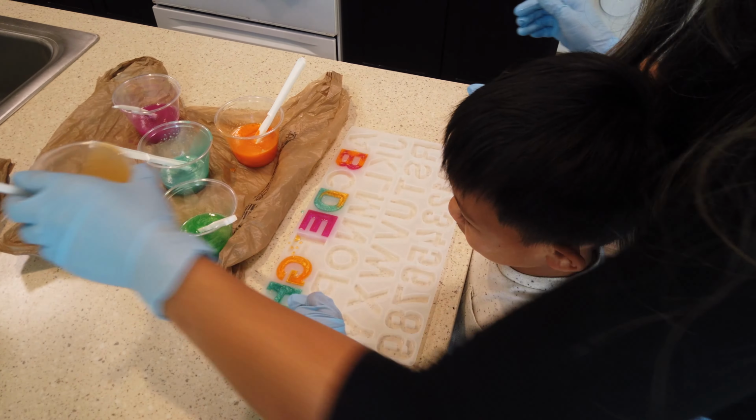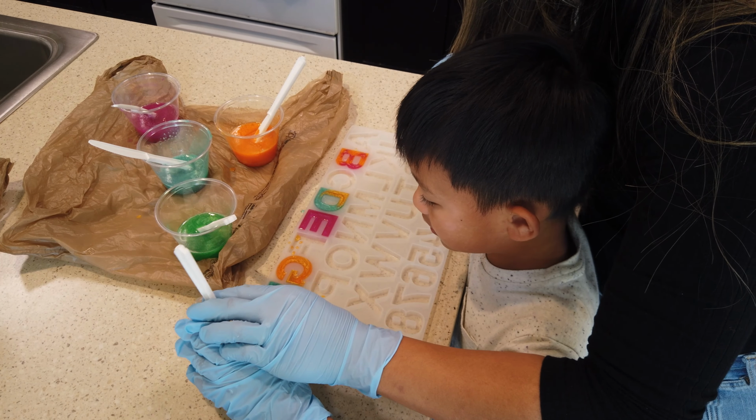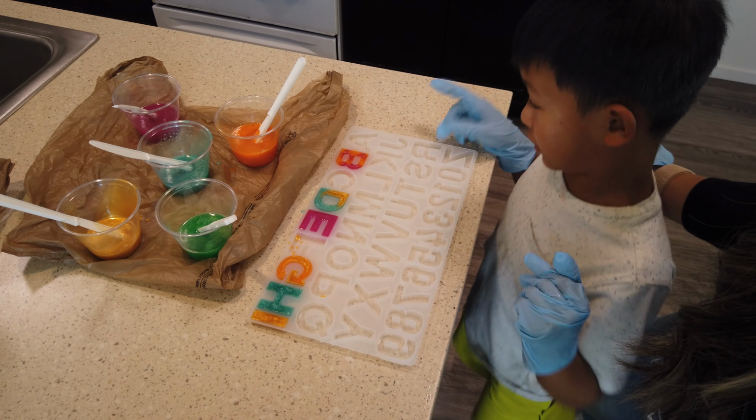I really think Landon enjoyed doing this project because he was able to really customize it for his classmates. So I think he had a lot of fun doing that.